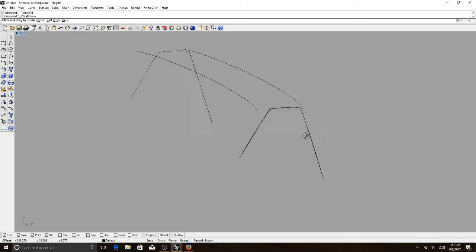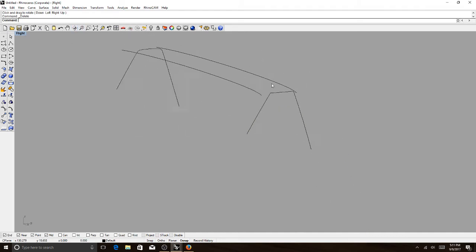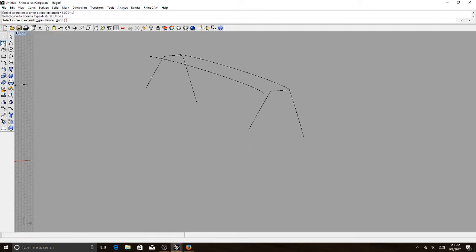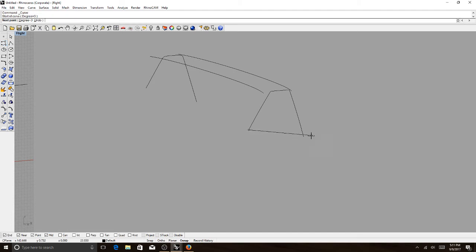Alright, let's get rid of the old one. And I'm gonna make a surface out of what we just made. Let me extend this one 2 inches. Curve, and then curve network.